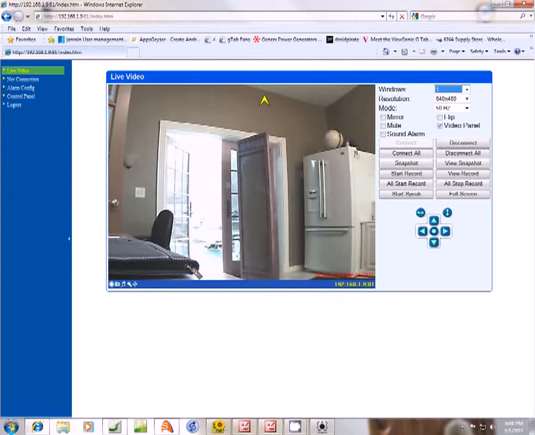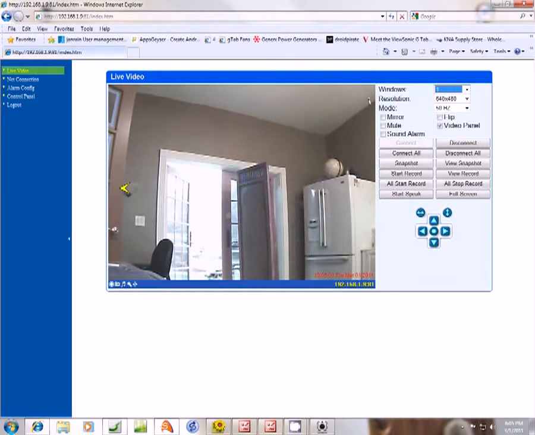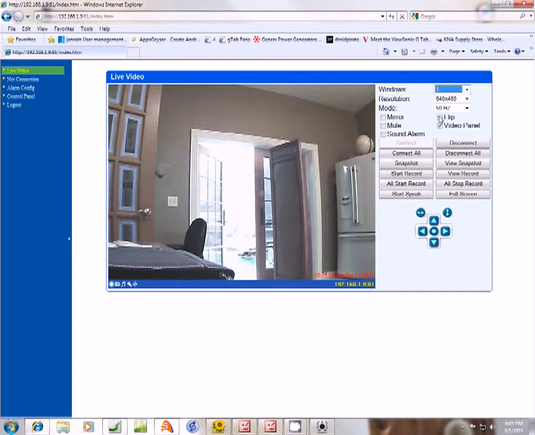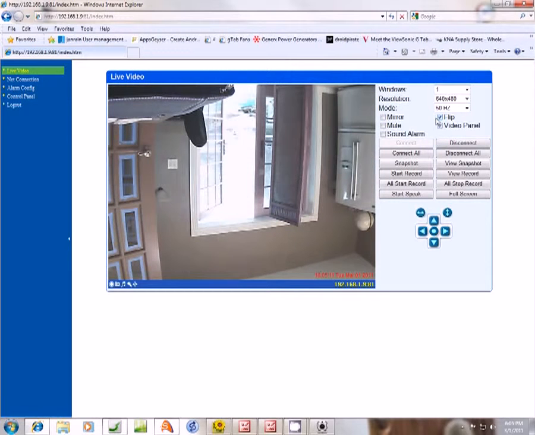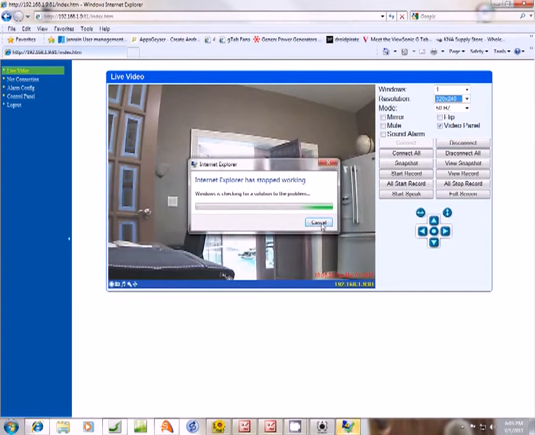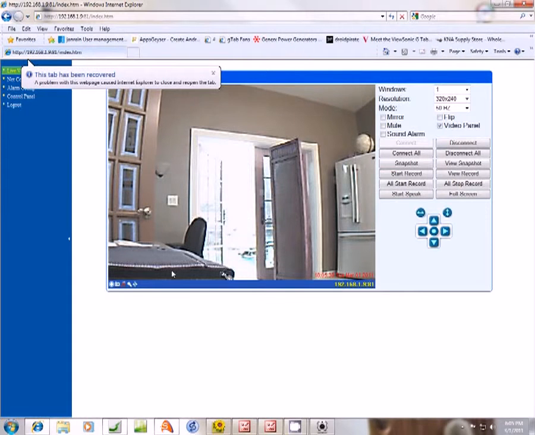Okay, and on this screen, with these arrows, if you press your mouse on the arrow highlighted in yellow, I don't know what color it is on your screen, you can flip your video up, down, sideways. Say you mount it on the bracket that's included and mount it up high, you can flip the camera upside down. You can even mirror the image. Those settings are right there for you. You've also got an outdoor setting and different lighting settings. You can also see this in a different resolution. Oops, probably because we changed the resolution. Here it comes back. Okay, now we're going to move on.